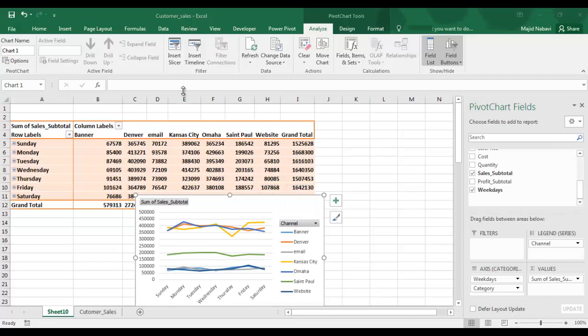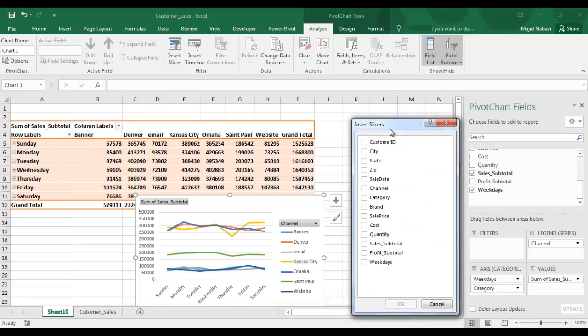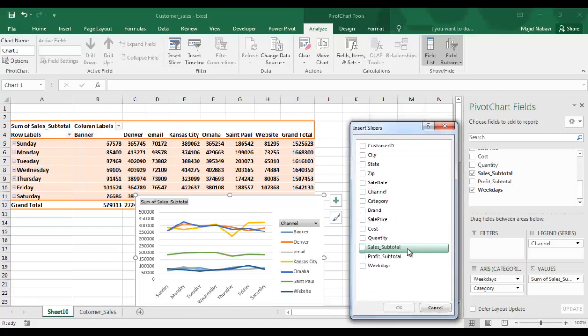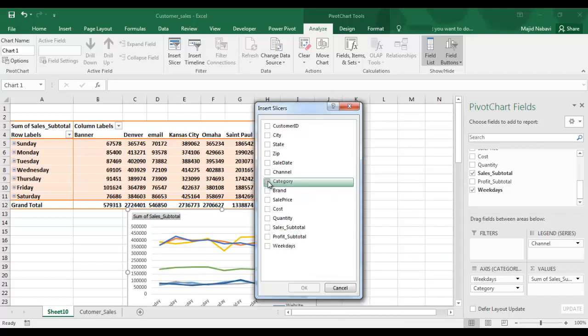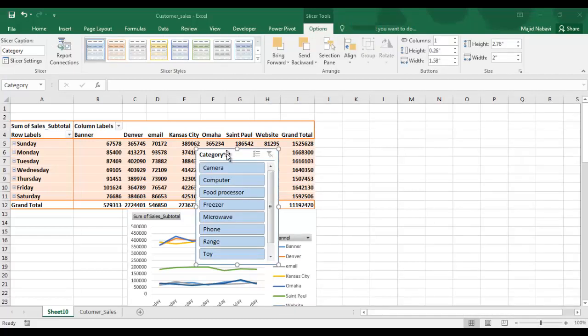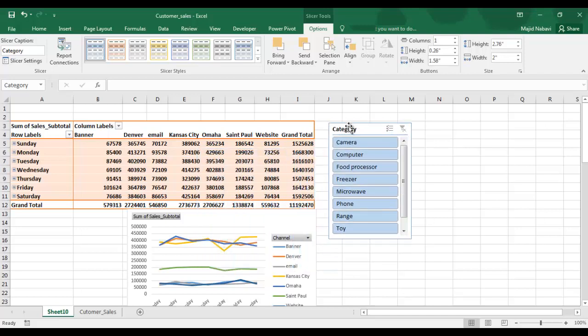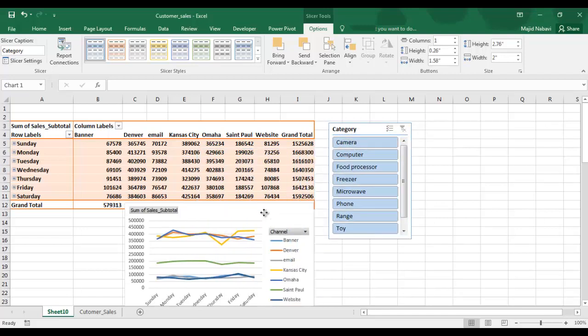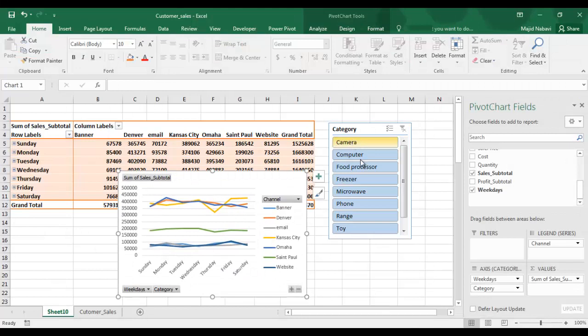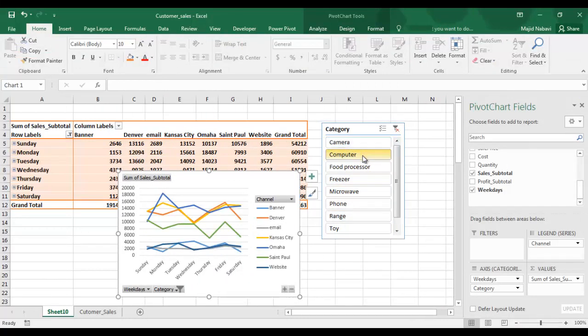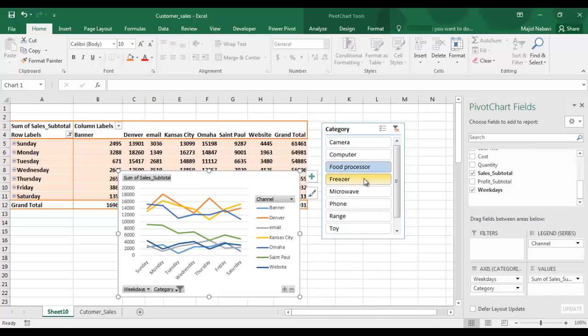Here I use slicer. Insert a slicer under Analyze tab of Pivot Chart Tools. Well, this slicer is about all columns of the table. I'm going to use category, and here is a more dynamic filter. See all categories. By clicking on each category, we can see the results on the table and chart.